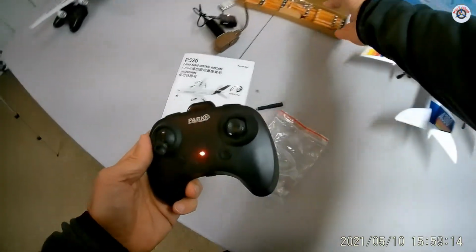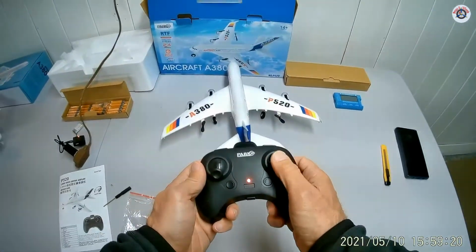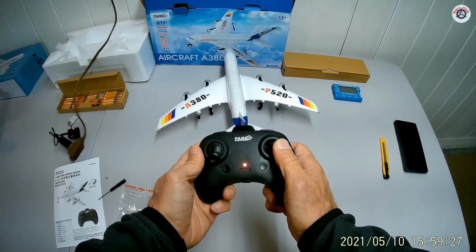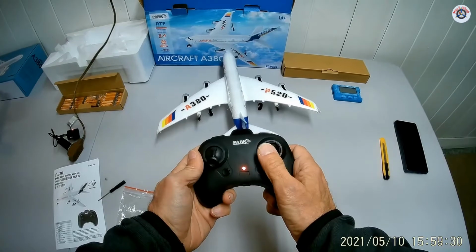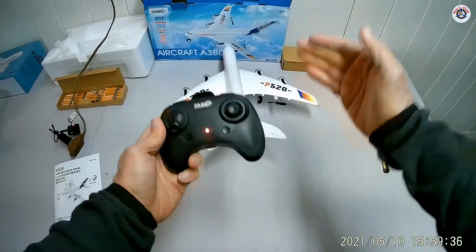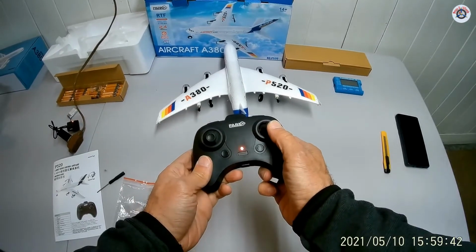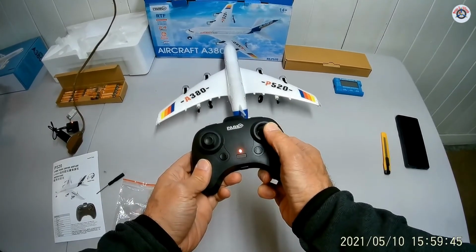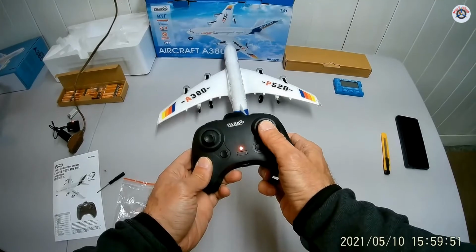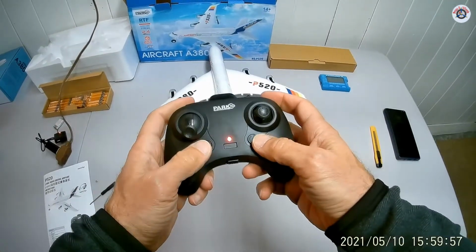So proportional throttle control, it's not on-off. I haven't seen any that's on-off anyway, except really old ones. Let's see if the turn control or bank control is proportional or on-off. I'm happy to say and confirm that this is proportional. Excellent. Let's give a little bit of throttle and do you hear the pitch change when I'm moving the stick? That's perfect.